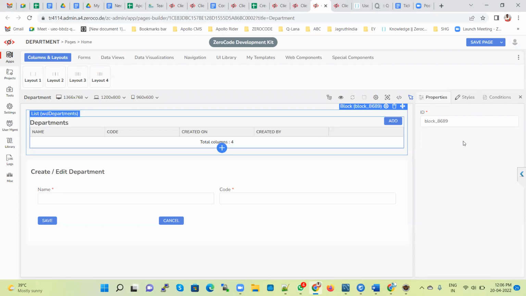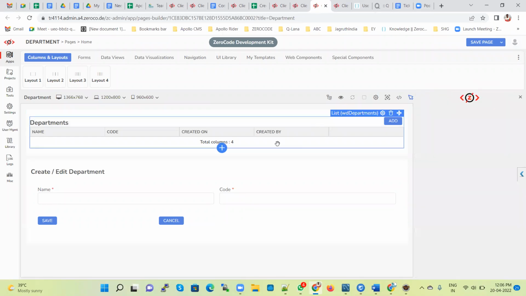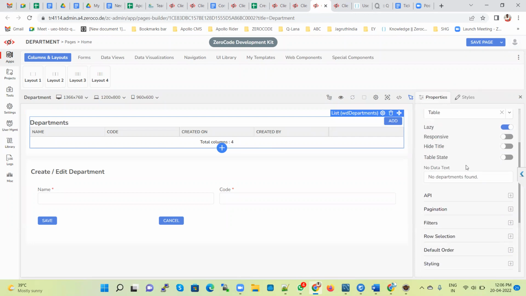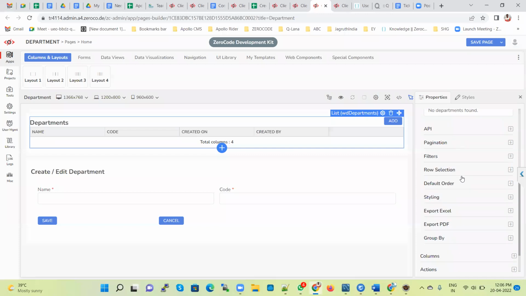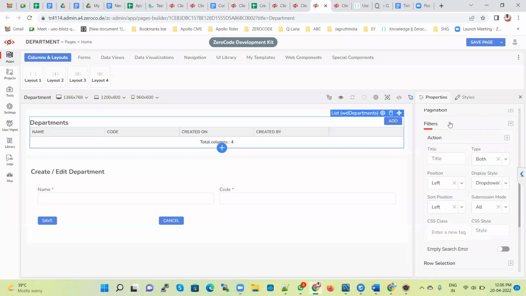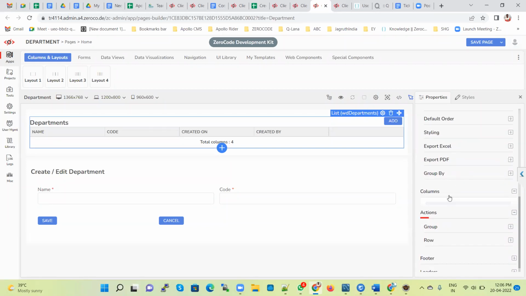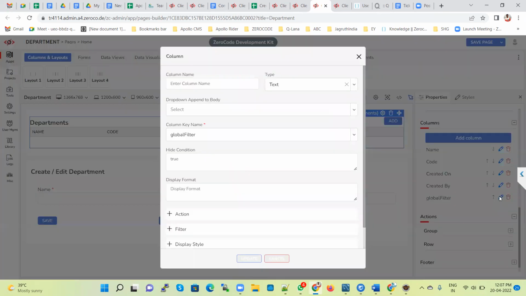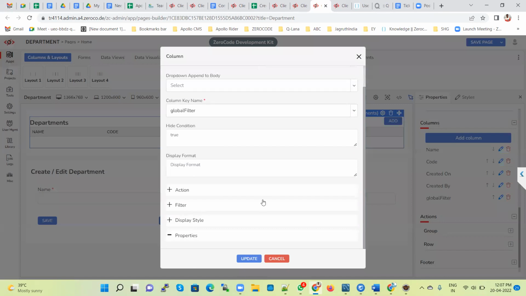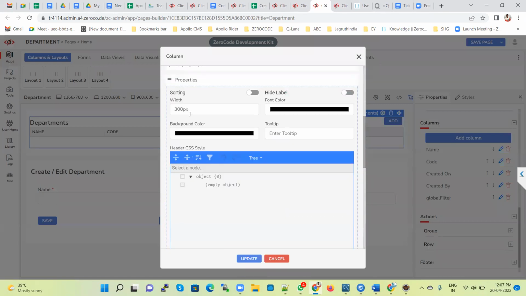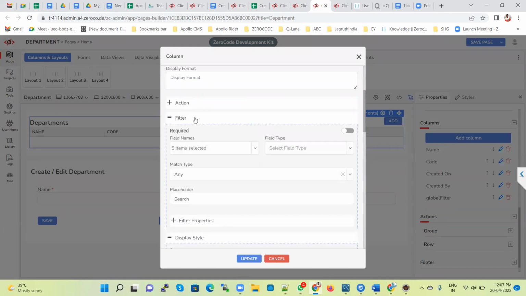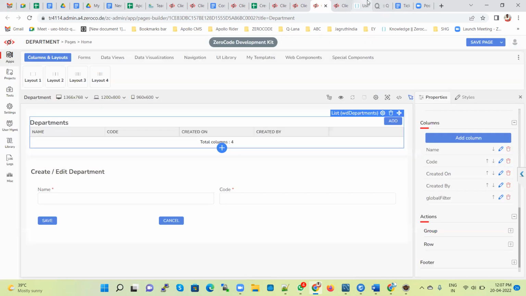What is the style? Okay, I'll finally let you know later. That's part of the display style.